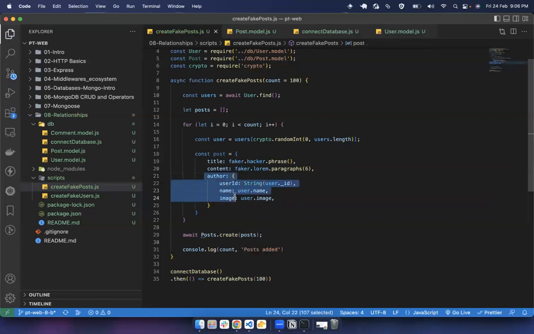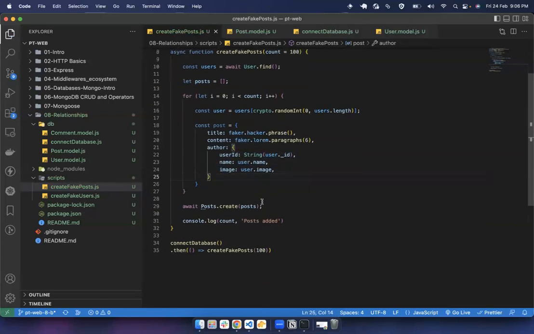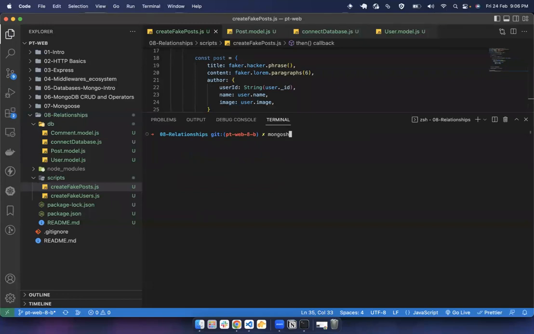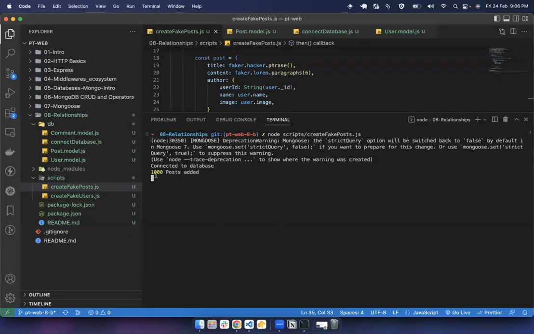So this is how you generate the author details. With Post.create, you can see that the post will be added. I'm going to create, let's say, 1000 posts. Okay. It says 1000 posts added.